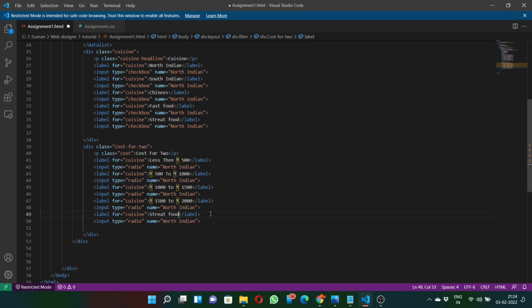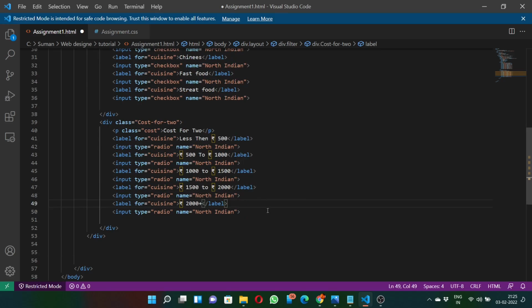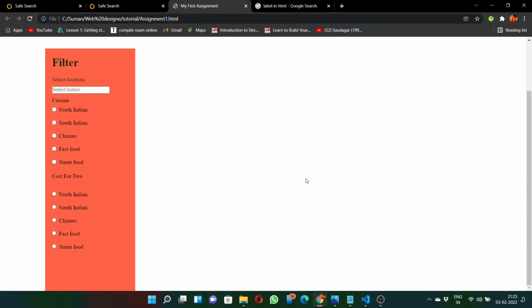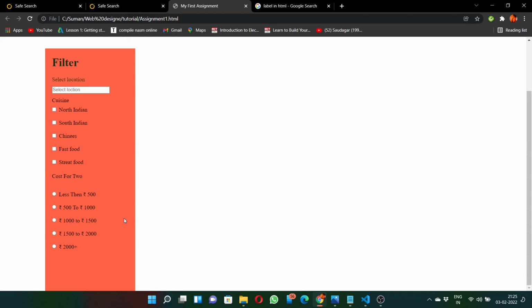And after that our last one is, paste your symbol here of rupees and 2000 plus, as we can see. And now hit save. Now we're going to our browser and you can refresh, then look, wow, it's looking so good and so pretty.